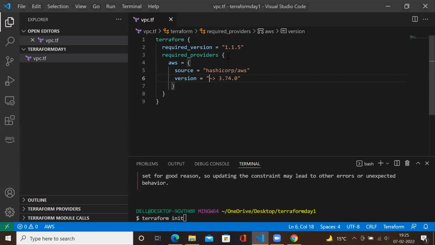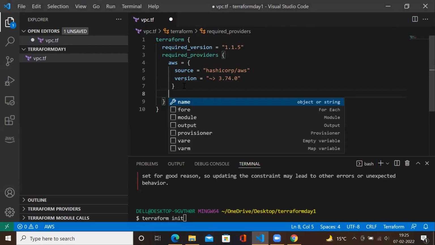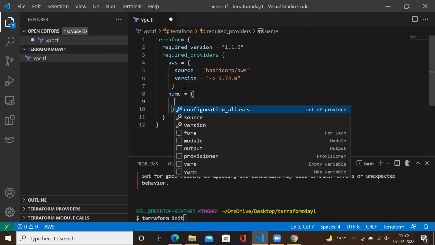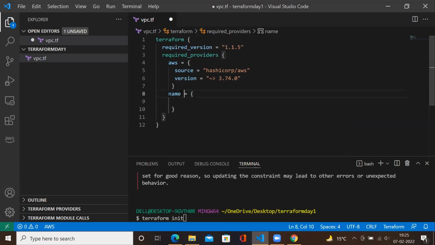So this is required providers. I have configured one provider, but you can configure multiple providers. If you want to configure Azure, you can configure another provider. For AWS also, you can configure multiple providers if you will be frequently changing versions, but that is not what people normally do.